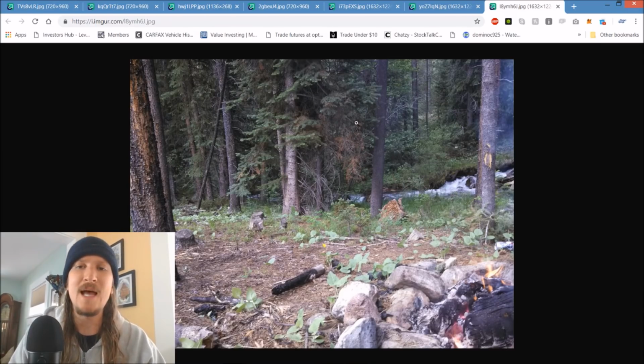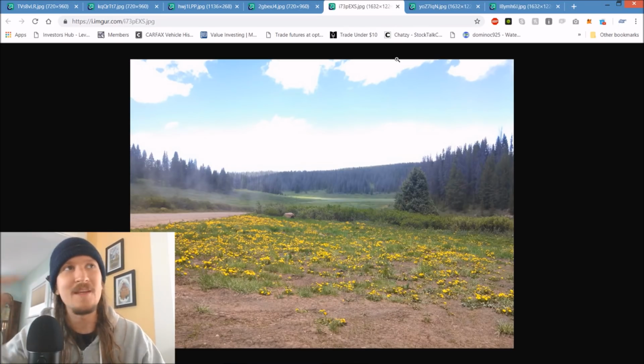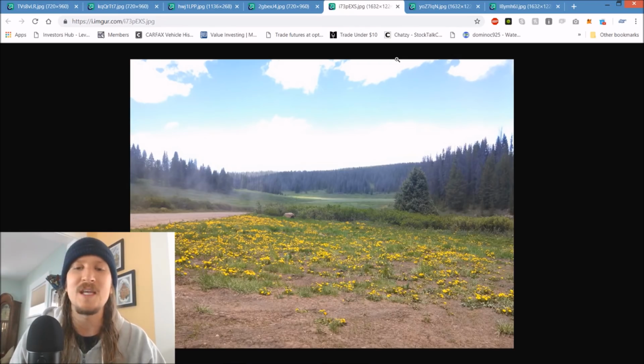So I tented that night and I was sleeping and I woke up to the sound of something very big sniffing the back of my tent. And I could tell it was very big by the size of the breaths of the sniffing and rustling the back of my tent. So I'm awake and it's behind me. I'm facing the other way, facing the entrance. So I just don't move. I make note of where my bear spray is and where my knife is just in case, but frozen to a degree and trying to become aware of my surroundings and being alert and then just patiently waiting.